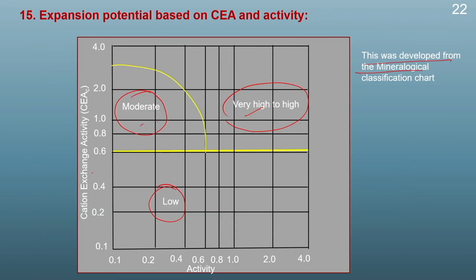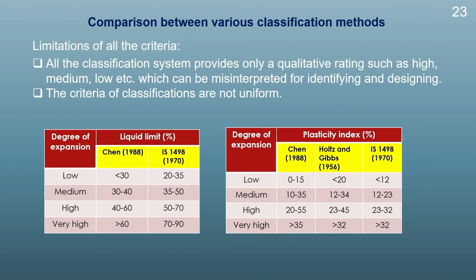So, these are the different kinds of classification or prediction of the soil based on a few parameters. Mostly you have seen all the classifications are based on either their index properties or some engineering properties like swelling potential, swelling pressure, or liquid limit, plastic limit or shrinkage limit, and all these methods are unique. So, here we can see that no two methods will give the same results.